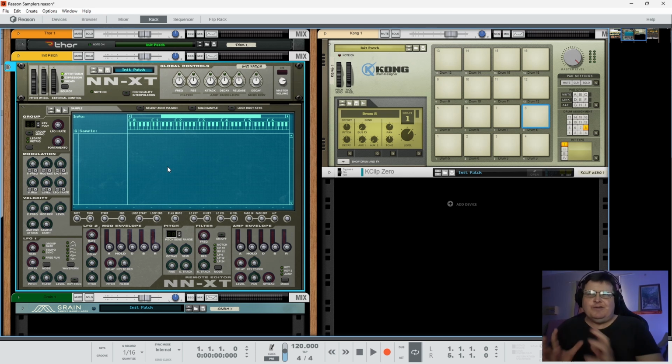What Reason offers in terms of sampling is an absolute dreamscape for what everyone wanted in sampling back in the 90s. But it wasn't technically doable, either on a computer or in hardware. People were super excited when the Ensoniq EPS16 Plus came out, and you could actually sample back inside itself.